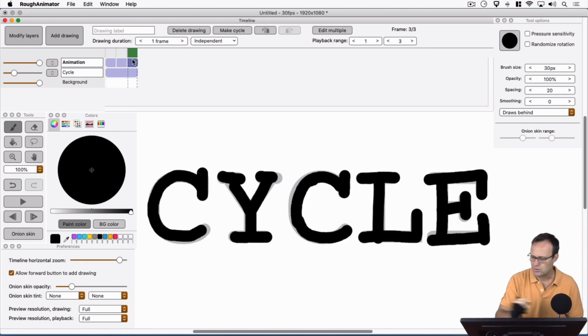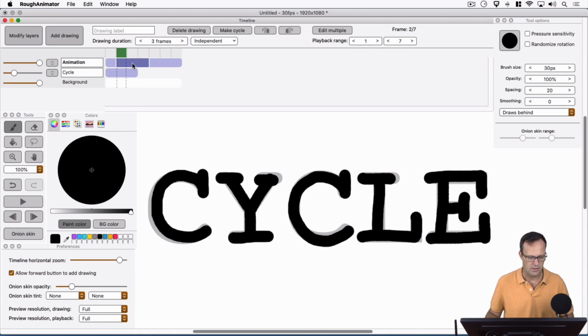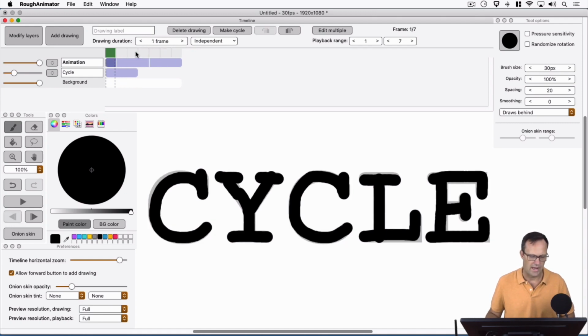Okay, so now what I want to do is I want each frame to hold for 3 frames. And the reason I'm adding these extra frames is for style, basically. It's not going to vibrate as fast if I had it on the 1s or the 2s. So now I've got it on the 3s. I'm going to go and hide this style layer, turn the opacity off on that. We don't need that layer anymore.